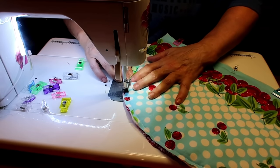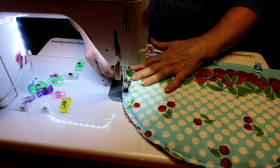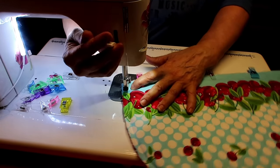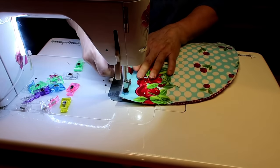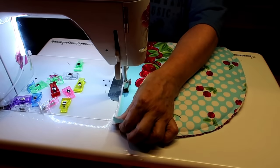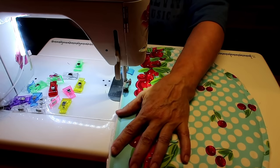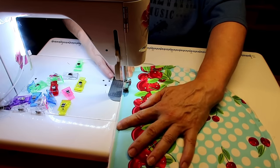This is so pretty. I like these clips. I guess they're sort of a modern invention. They're awesome. A lot of people use binder clips from the office supply store. That's a good idea. Go gently so when I get here there are no tucks or folds and everything stays pretty.